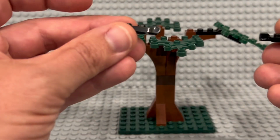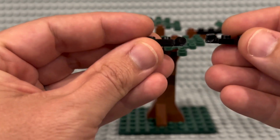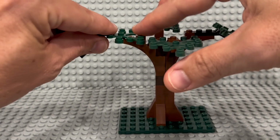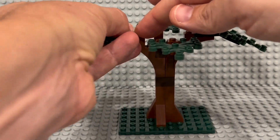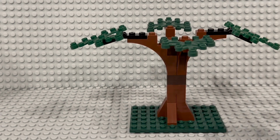Now, if you don't have any clips and rods, you could also do these ratchet pieces. These have a very similar effect. In fact, if you have both, I would recommend these because they are stronger. And if your leaves get heavy, these actually will work better. And so same idea, click those together, attach to the branch, and now the ratchet piece will allow you to get a better angle. So either clips, rods, or ratchets, either one will work just fine, but you can get a very slight angle on your leaves to make them much more natural.